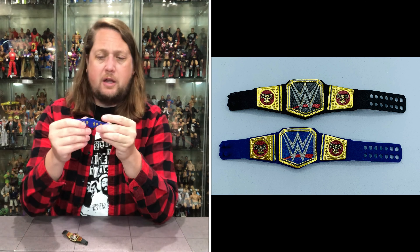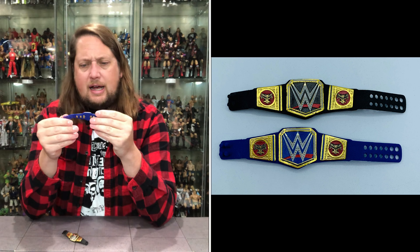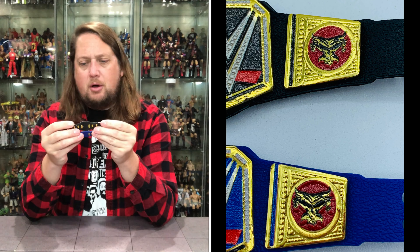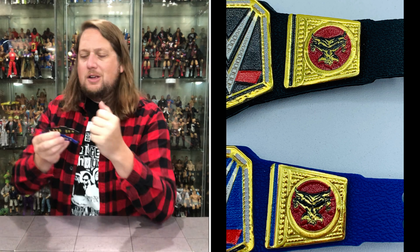There's one head, there's two heads, there's a title belt, there's another title belt — and we get all kinds of extra hands, because it is an Ultimate Edition after all. We've got to make it feel ultimate — get all the hands under the rainbow. And then we get Brock himself, and we're off to the races.